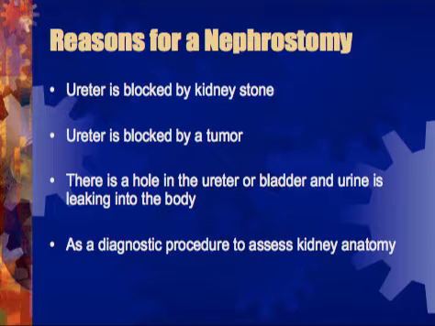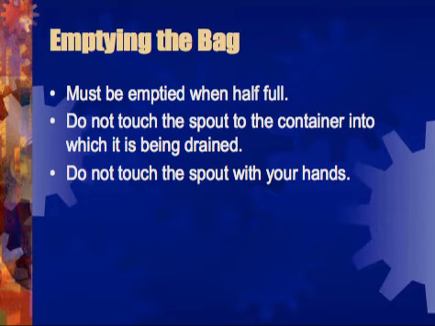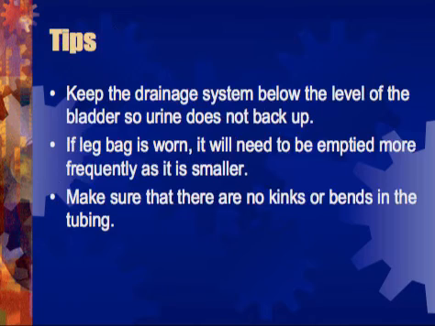They can also be done for diagnostic procedure to assess the kidney. Okay. Emptying the bag of a nephrostomy, it's got to be emptied when half full. Remember, the kidney, we mentioned, only holds about 5 cc's of urine. We don't touch the spout. It is considered to be a sterile area, so we want to be very careful.